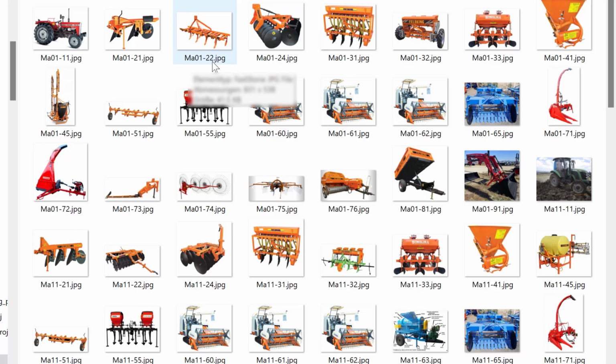So our new tiller should be named MA 13 minus 25, because 25 is the code that we used for that. So I rename my JPEG file into MA.